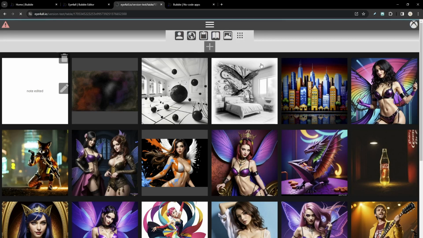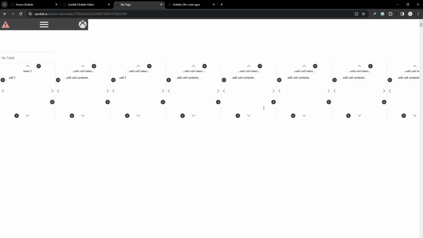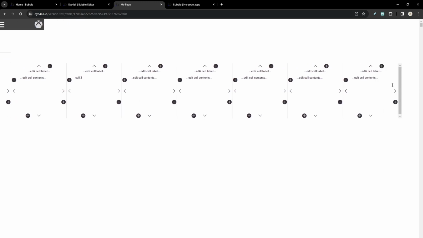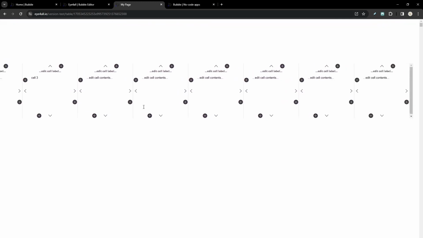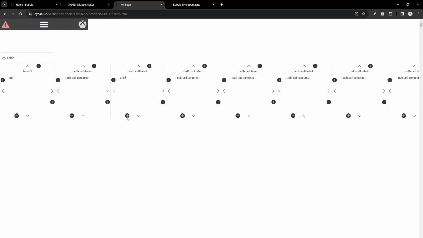I was playing around with this table idea actually, and I'm not there yet. So that's that. This was an idea. I'm not going to tell you exactly what the idea was. You can probably guess, but like a table, and then you click down, it makes another row and populates invisible cells here, and then just shows this one, like maybe make some kind of a mind map or something. But I realized that I don't really want to do it this way, so I'm just going to cancel this part of the project and probably add a different kind of mind map idea. So that's it for now.